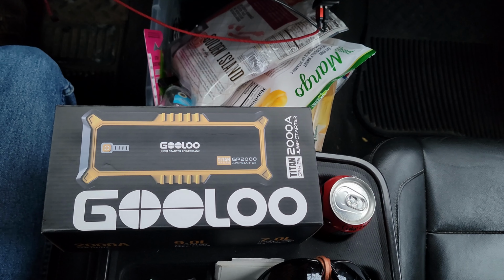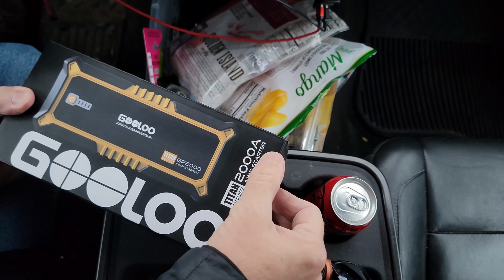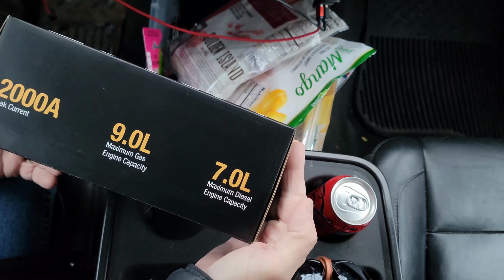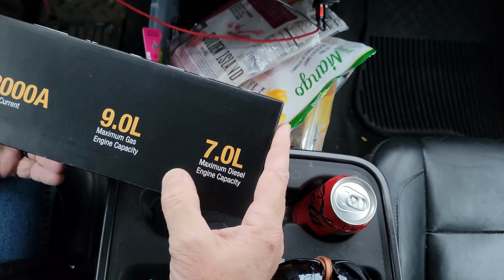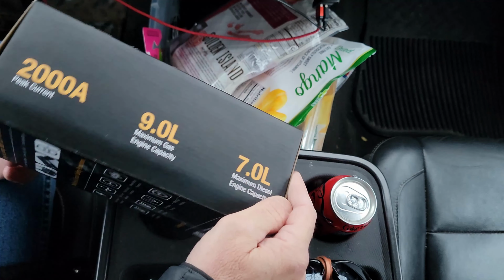All right, well, here it is. Got the Gooloo 2000 amp jump starter. It's the Titan series. Let's see how this thing works. 9.0 liter maximum gas engine capacity. I'm in the 6 range, so I should be good there.